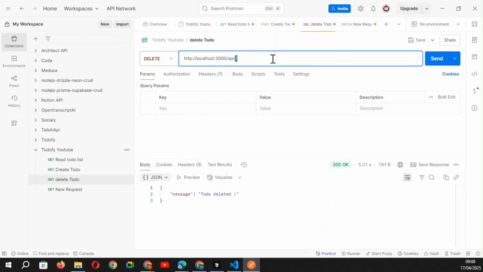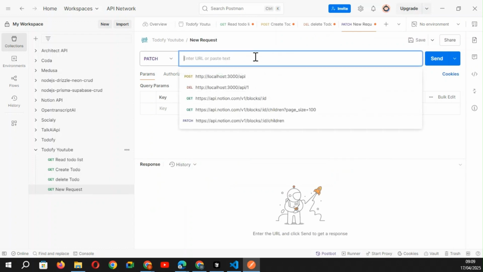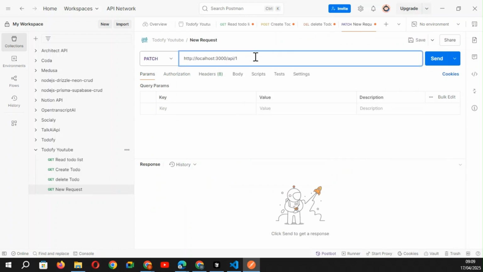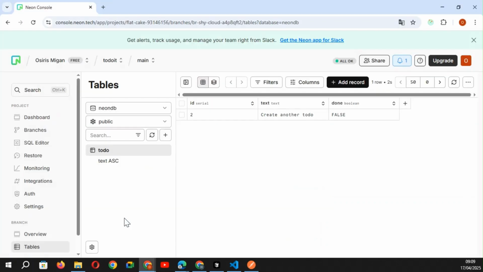I can copy directly the address of my API. In my database, my ID is 2.